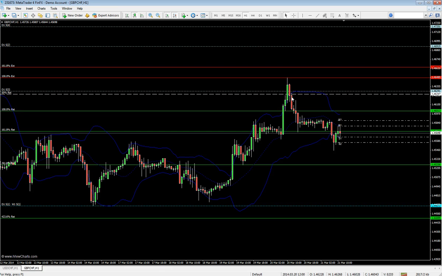Generally, everything revolves around the 50%. So break above the 50%, hit the 100% Fibonacci level, close below that, market then goes down. It looks for the 100%. Where's the next place? 161.8. So if the market is going to go down from this point, it's going to test the 261.8 low point, or it's going to get back to the 50% and make some new highs. That's as simple as I can make iView charts.